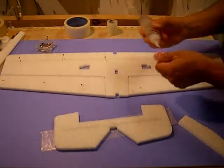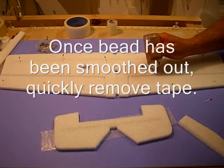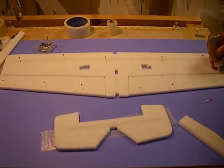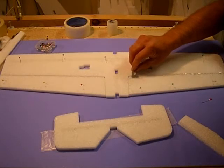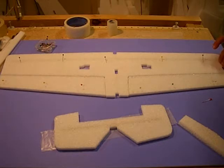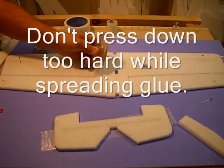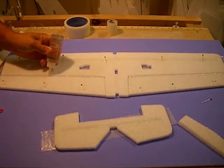Same thing on this side — grab a couple of pins, line that up, put the pins facing inwards so it holds the pressure there. We're going to do a glue hinge right here. We're going to take and put a one-eighth inch bead of glue right over the top of the place where the wing and the aileron come together — a little one-eighth inch bead. Then we're going to take our razor blade and lay this down very lightly and smooth that little bead out into about a quarter-inch wide little bead of glue, just like that. Come over to the other side, do the same thing — lay down a little one-eighth inch bead of glue right there. It's this easy.